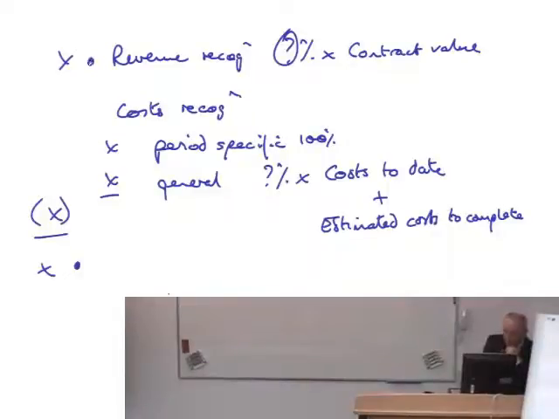In this situation, listen, because you will miss it. In the situation where a loss is forecast, then the loss is recognised, that bottom X, the loss is recognised in full in the year that you recognise that a loss is to be made, a loss is going to be suffered on the contract as a whole. You predict what the total loss overall is going to be, and that then becomes this figure. Revenue recognition will be calculated in the normal way. But instead of deducting costs from revenue to give us profit, if this is projected to be a loss, then that's the next figure to put in, and that one becomes the balancing figure.